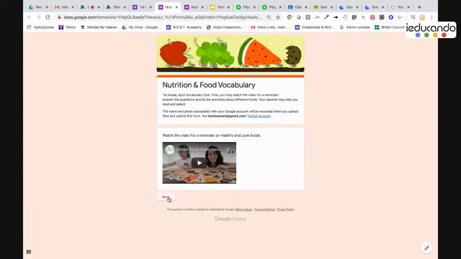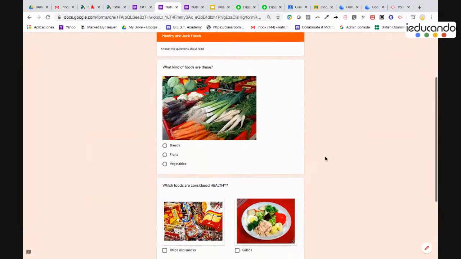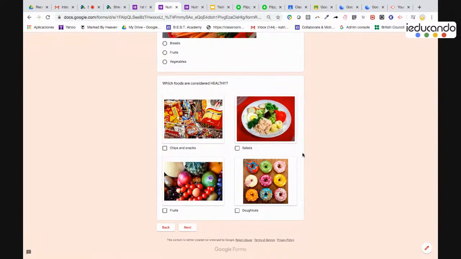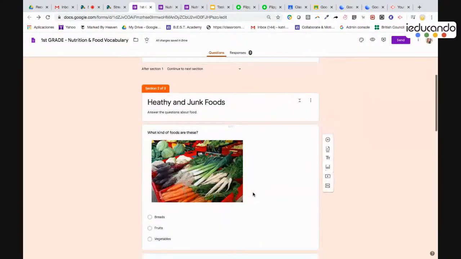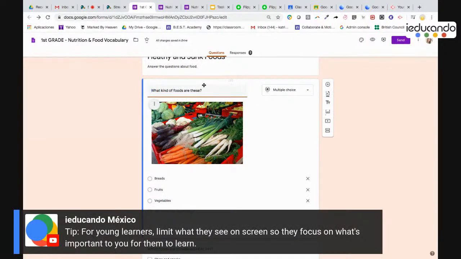And also, in the next section, so that was just their reference, I have a couple of example questions. Of course, this is only a couple, so you can get the idea. With simple instructions, answer the questions. So what kind of foods are these? And then I'm using images here for the little kids. I'm keeping it very, very visual because you can embed the questions into them. So this is my screen that I can modify. So if I make a click over this, like Laura was describing how to create these questions for a quiz, I can do the same thing for this type of activity.